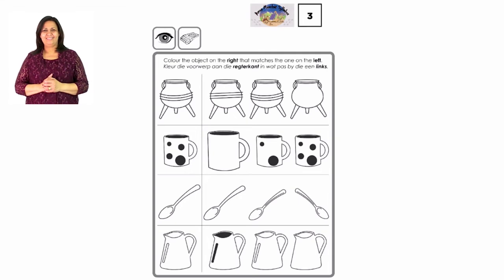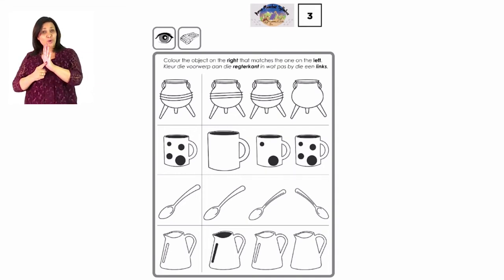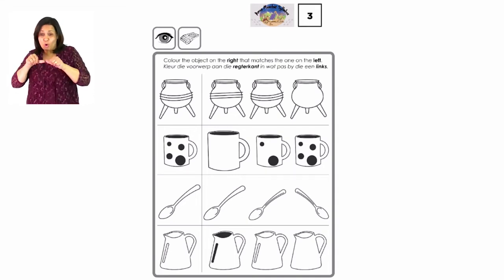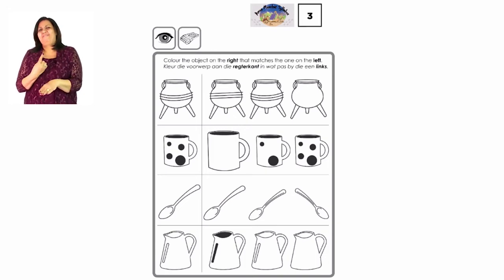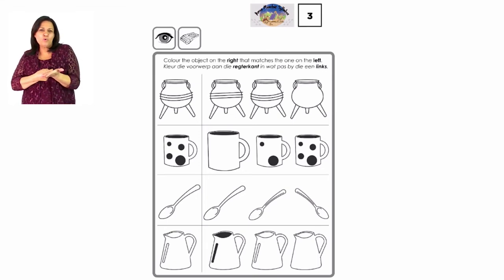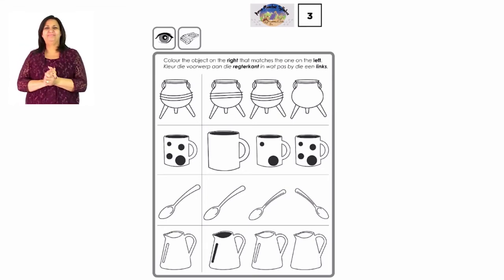I've instructed you what to do, and I have shown you the example on the first three-legged pots. Now, I would like you to complete the next pictures by coloring in the ones that look the same. Okay, we will do that. I will not give you the answers because I know you are very clever. You will be able to do that. Can you do the rest? The mugs, the spoons, and the jugs. Find which ones are the same.